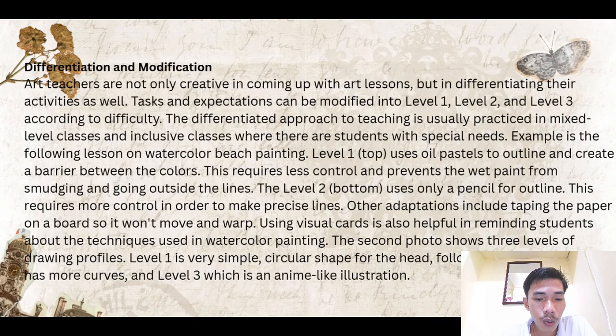So teachers can also make other modifications, such as taping the paper to the table so it won't move while painting or using visual instruction card to remind students of each step in the activity. So the important thing to remember is that differentiation does not mean giving easier work. So it means providing the right amount of support so every learner can achieve the same learning goal according to their ability. This approach promotes confidence, participation, and success for all students, especially in inclusive classroom.